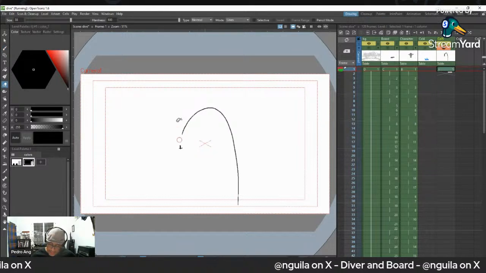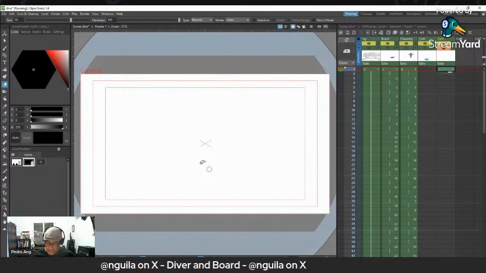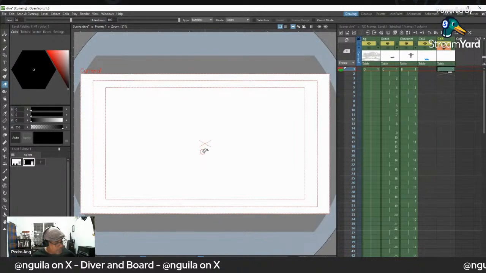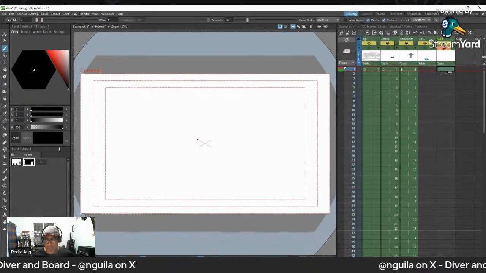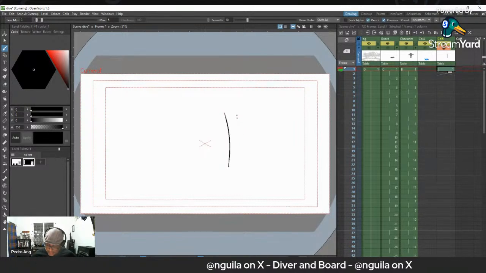For the design of your characters, we're tackling characters for the first time, so I would advise that you use a very simple design, just something that looks like this.